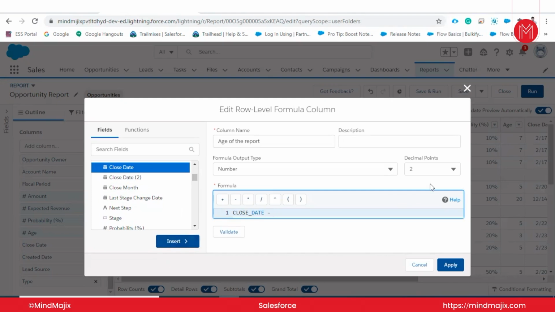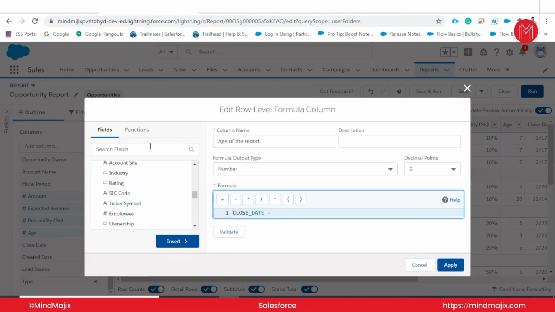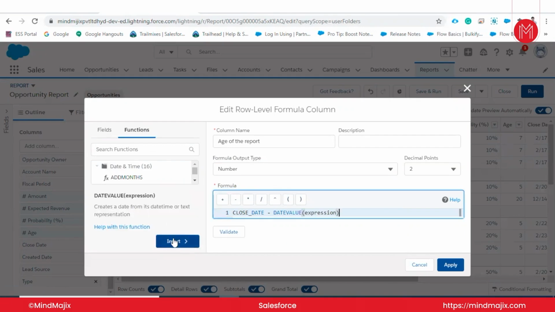Select the function called DATEVALUE. We will insert DATEVALUE and give an expression here.